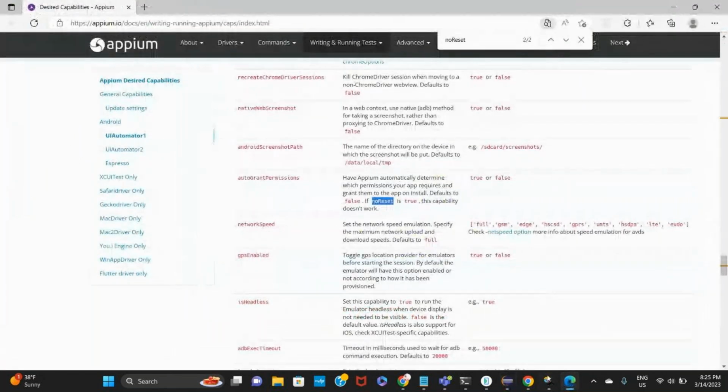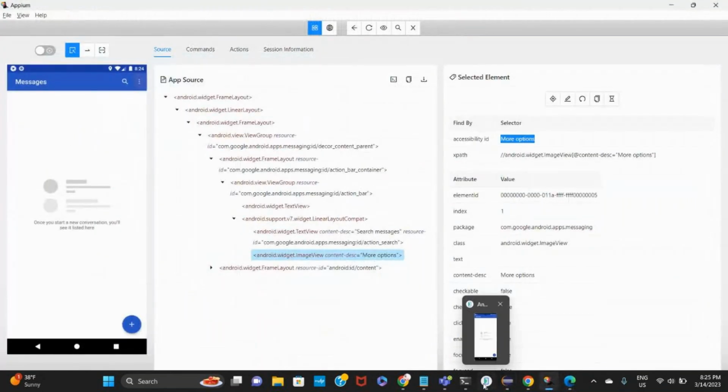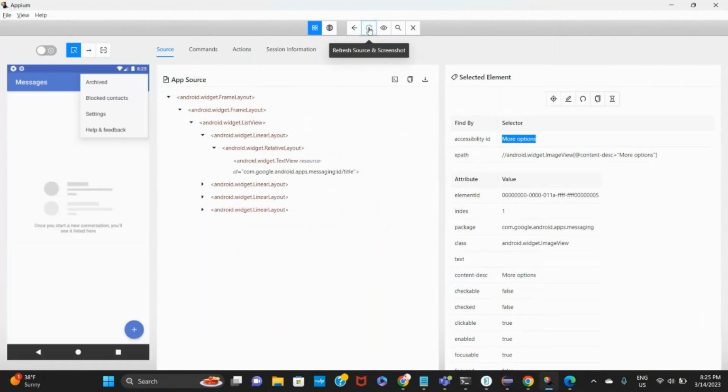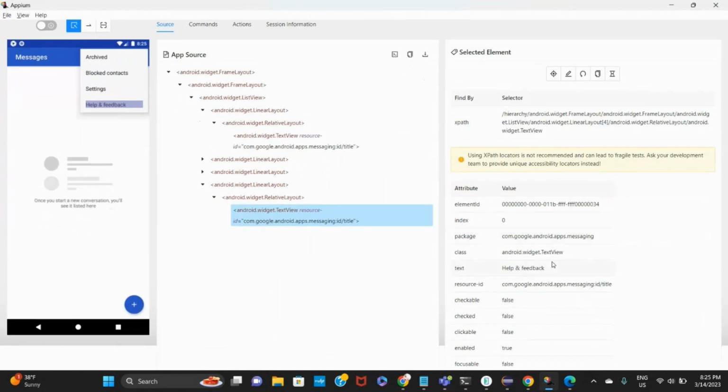So once we click on this, we go here, we will click on this, and here we have to click on help and feedback. Refresh the screen, find out help and feedback, and write an XPath for that. So I'll get this text, write an XPath, and try to click on it.